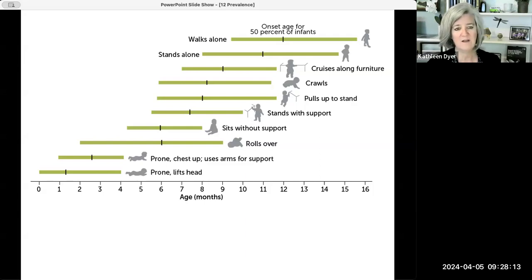Please notice the line right under it. When should my baby roll over? The average age is also 6 months, but notice that on that one, the standard deviation is quite a lot larger, because there to include 95% of the population, they might roll over as young as 2 months, and they might roll over as late as 9 months. So that one has a lot more variability, as a standard deviation is quite a lot larger.